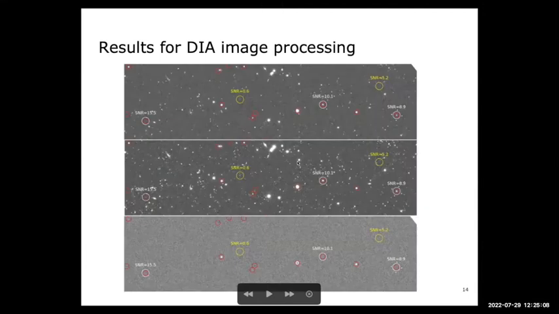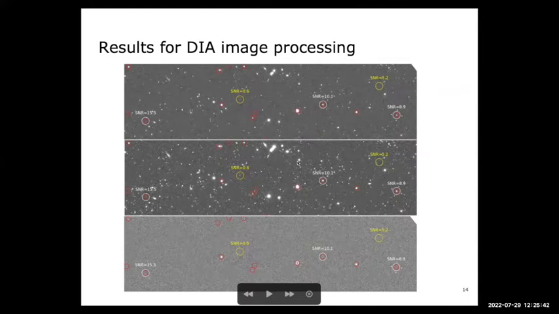So this is a nice picture. It took me a lot of time to find 5 supernovae in a field that I can show in a slide, but they are real. I'm showing you the nightly image, the template in the middle, and then on the bottom, the difference image. In red circles I'm showing the detections of the DIA pipeline. I'm also adding circles on the Type Ia supernovae that are in the field. We know this with truth catalog information, and also the signal to noise ratio of these point sources.